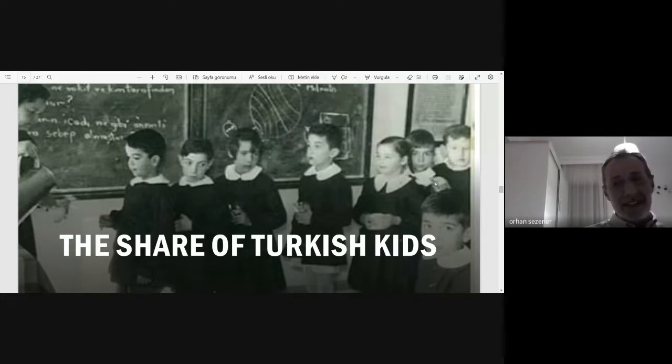levels, they are dressed in the same way. This has nothing to do with the Cold War. This has to do with getting rid or eradicating the class or income level differences between the kids. It is the case even today in Turkey. In schools, the kids are supposed to be dressed in the same way.